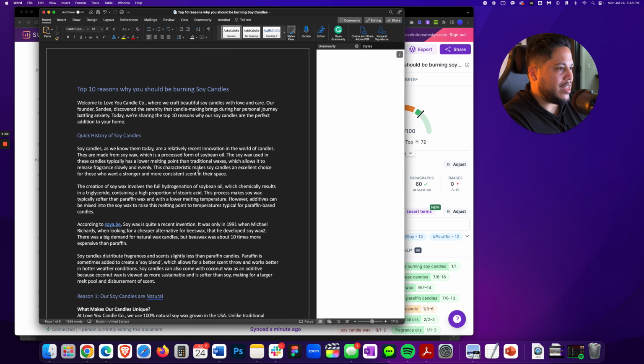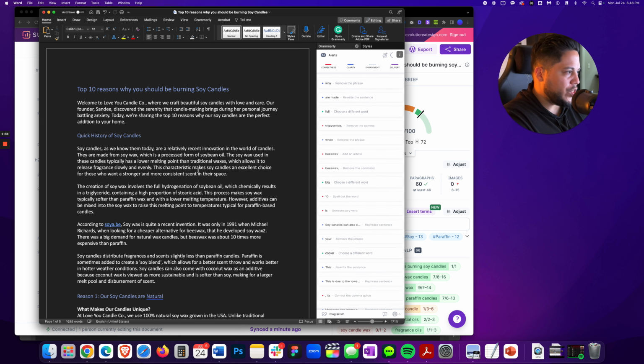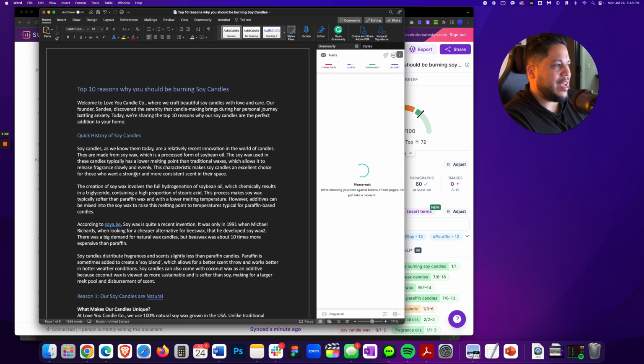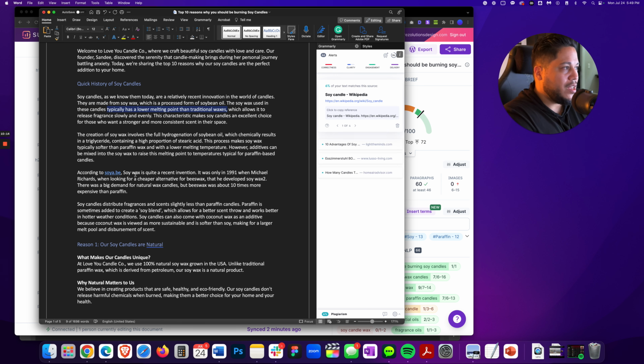And it's going to do its thing where it's going to find a whole bunch of grammar issues and all this type of stuff, right? And I want to click right here where it says plagiarism. From this point, it starts reading the entire article to see if it finds across the web any phrases that we're using that are very similar to other websites which claim plagiarism. We have a total of 6%.